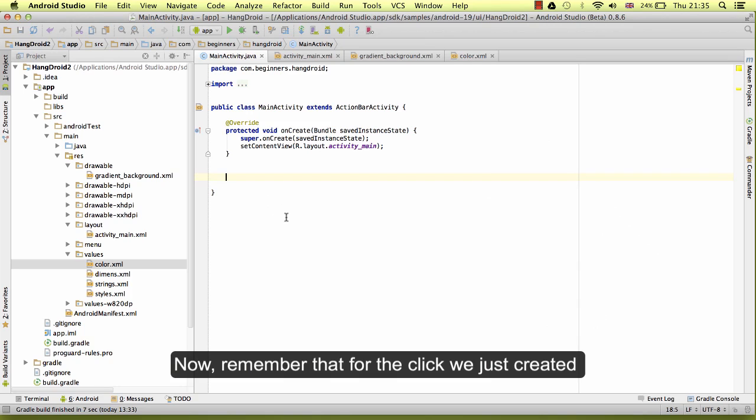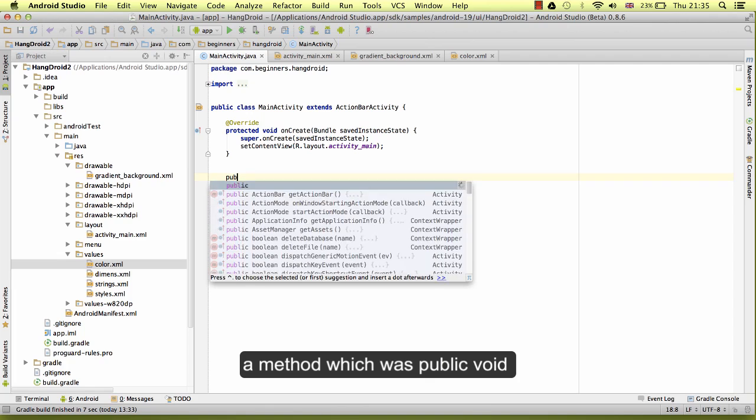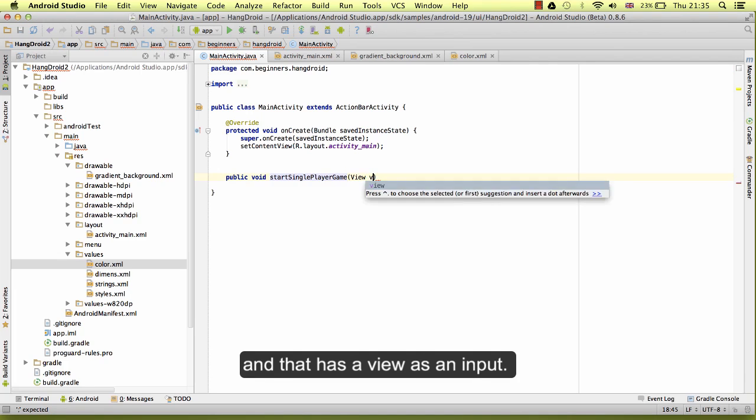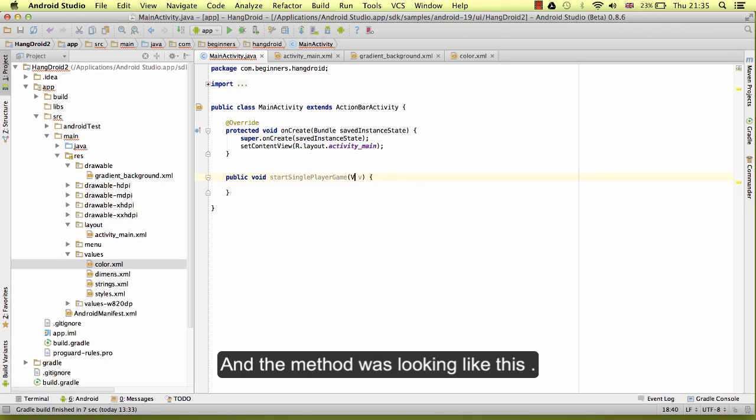Now, remember that for the click, we just created a method which was public void startSinglePlayerGame. This is going to be the click on my first button, and it has a view as an input. And the method was looking like this.